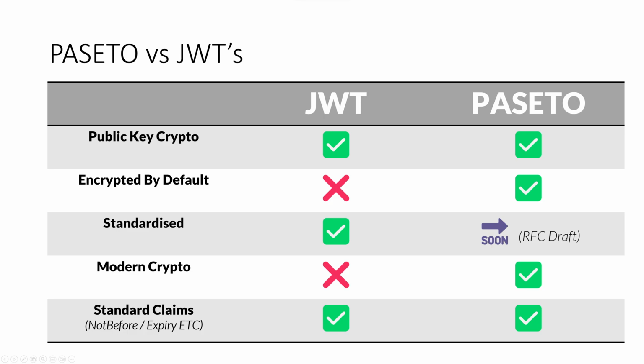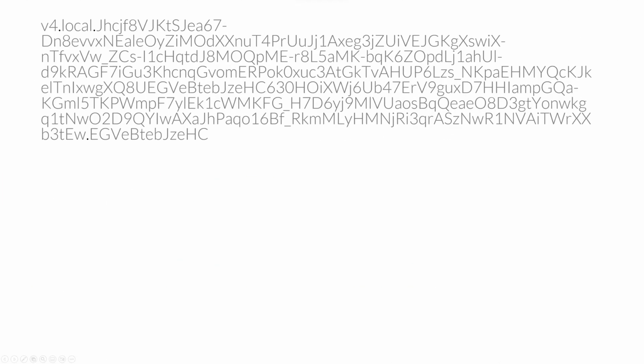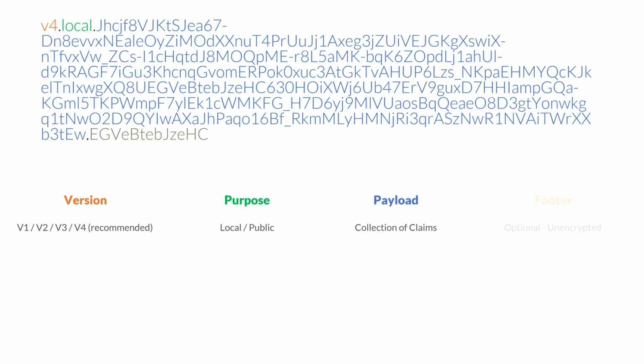One of the major differences between Paseto and JWTs is that Paseto tokens are always authenticated, meaning there is always a cryptographic key associated with them. JWTs, however, have the option not to do any signing at all, leaving them open to forgery. If we look at an example of a Paseto token, we can see that it's made up of 3 to 4 parts, with each section being base64 URL encoded and joined by the period character in the same way that a JWT would be. The 4 parts of a token are version, purpose, payload, and an optional footer.